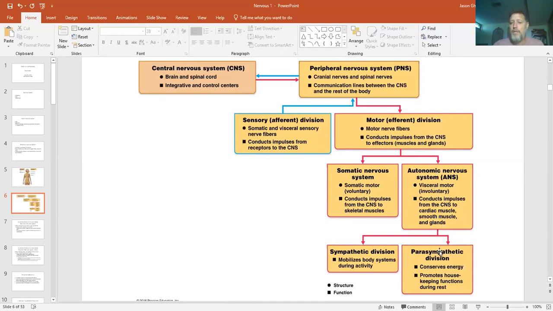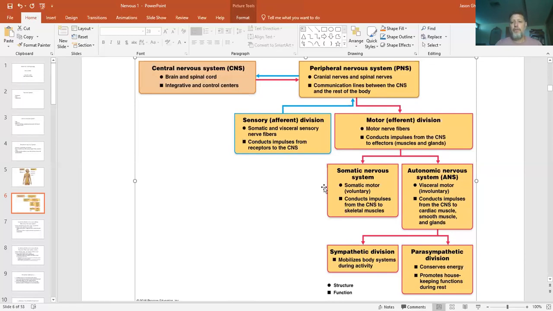Now, the autonomic gets broken down again into the sympathetic and the parasympathetic. And these two are antagonists of each other, so they work opposite of each other. Sympathetic in general causes the body to be ready for activity, to doing a lot of movement around, doing a lot of physical activity, I guess I should say. While the parasympathetic is conserving, your body's relaxing, resting, and then other things that we don't normally think about occur at this point.